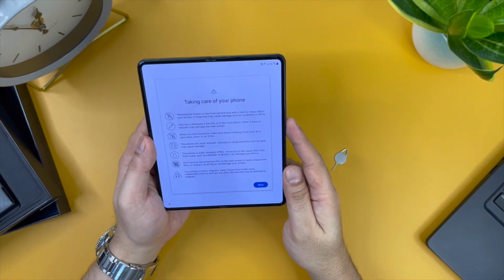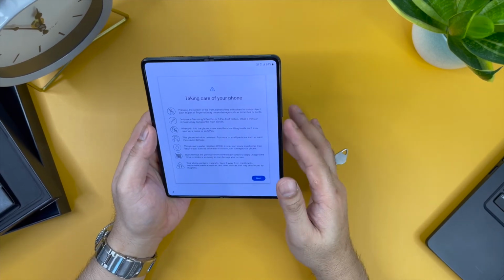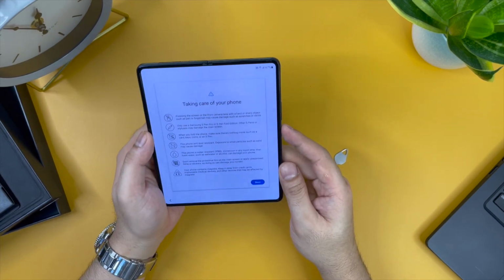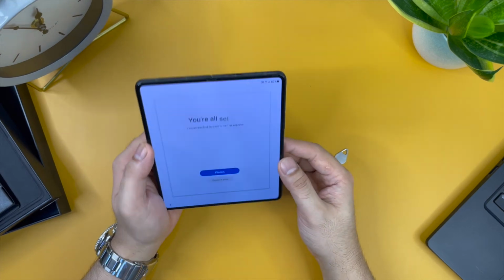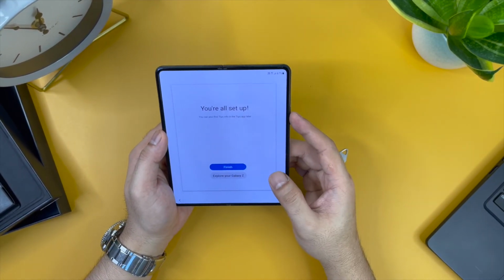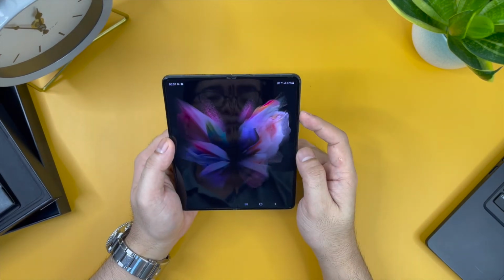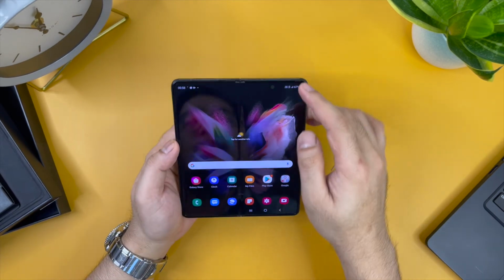So it's a little bit sensitive in terms of different scenarios. So also, I would add, do not put this on your back pocket because you know you may break it. So let's click next. You're all set up. So I think that's it. We're finished the setup, and let's see if we can go to the home screen now. Wow, very nice looking. Feels premium.